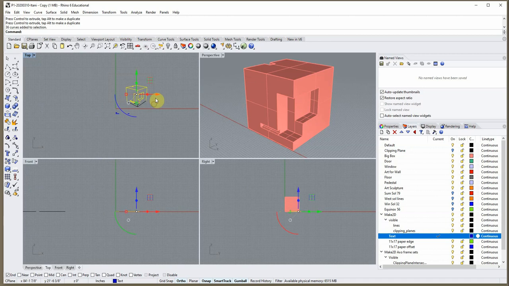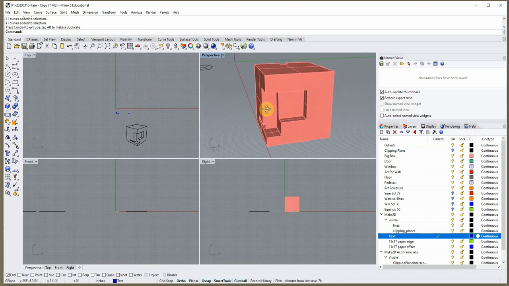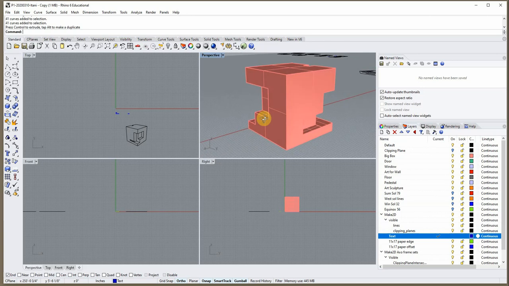Now that I've made it, okay, I'm going to go ahead and group these guys. This is the group sign, so all the lines are together. Let's move this guy out of the way now. Move him out of the way. Let's go back to the perspective. Actually, we can stay in this window. Right-click and rotate. We made this view. Right-click and rotate over here. That's our next view.